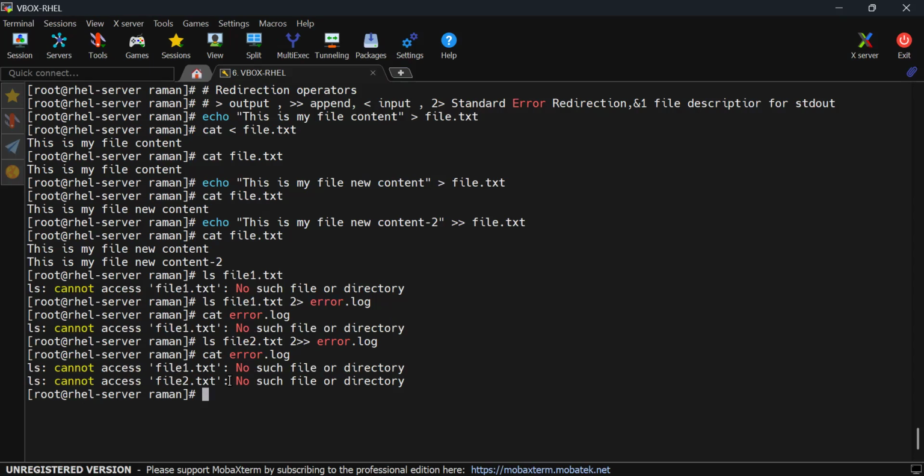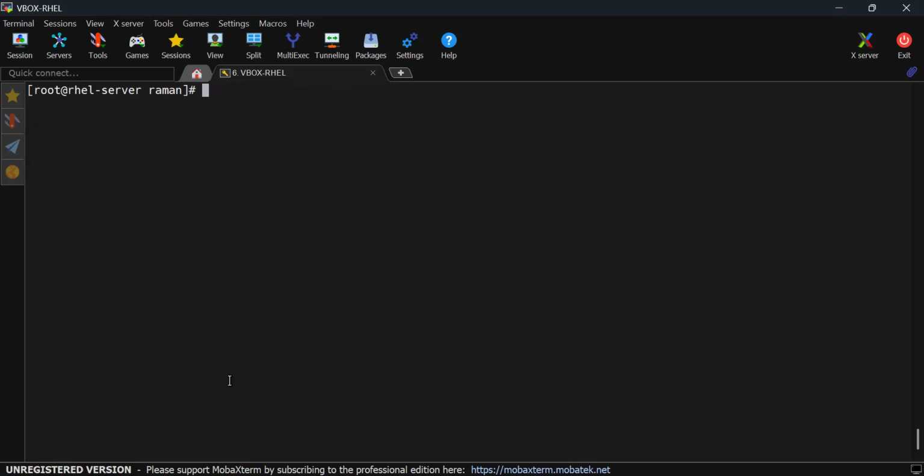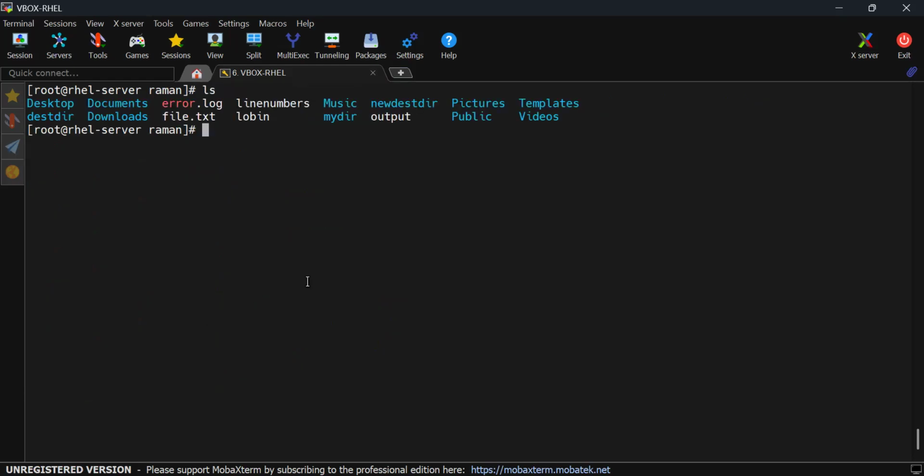Now consider I want to search for files. If I say ls, there are files like file.txt, but file1.txt is not there. I want to list files, and I'm searching for the letters e and o, dot txt file.